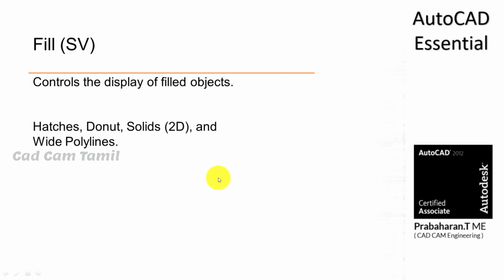Okay, right. The next important command is fill. This is a system variable. What is meant by a system variable? In AutoCAD, some commands and settings are default, so we change those default settings according to our requirements. So what does fill mean? As of now we are seeing the color filled between two circles, or between lines, or between points. Whether to fill those things or not, we can control by the system variable called fill. This is generally used with donut, solid, polylines and even hatches also.